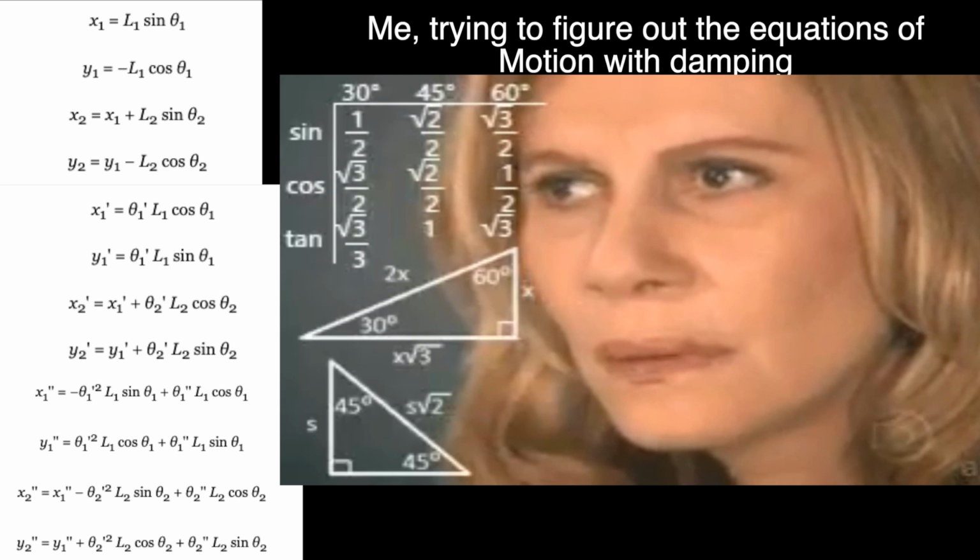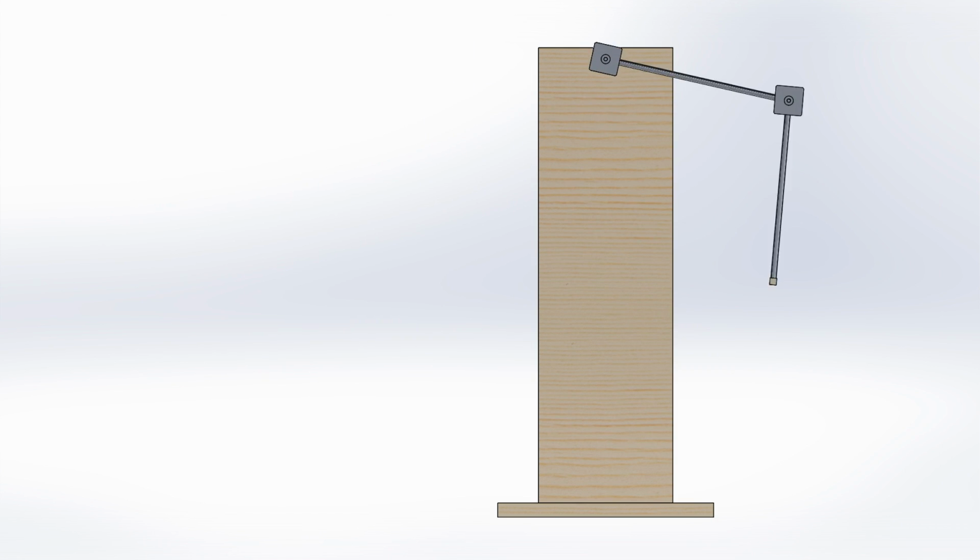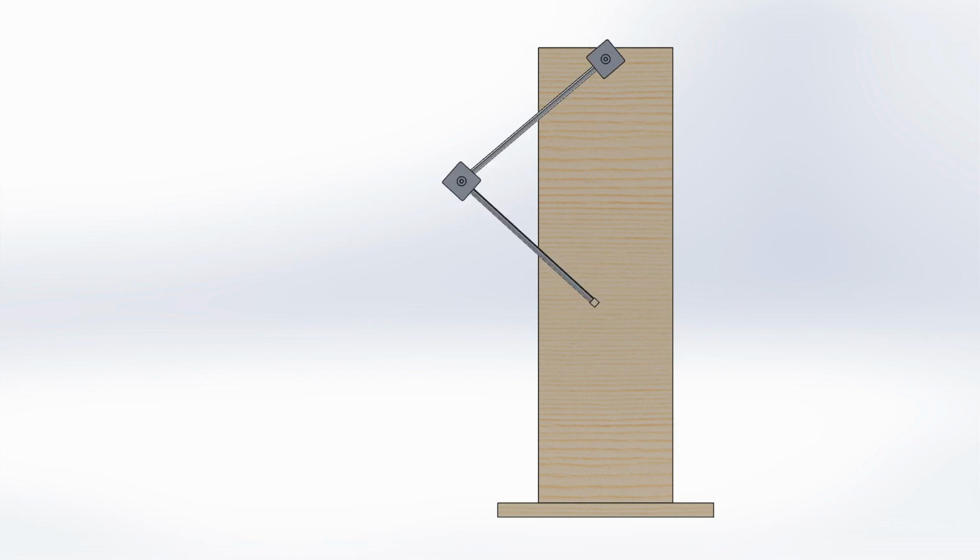So I turned to a different method of analysis for the motion of a double pendulum. I went to SolidWorks and made a motion analysis. Here are the fruits of my labors. The nice thing about doing it in this way is that I can add a torsional damper to the cylinder at the head of either pendulum, and I can also know exactly how much damping there is on each pendulum because I can set it.